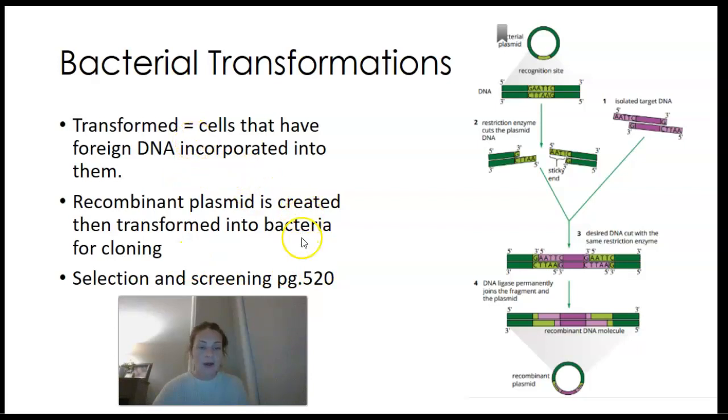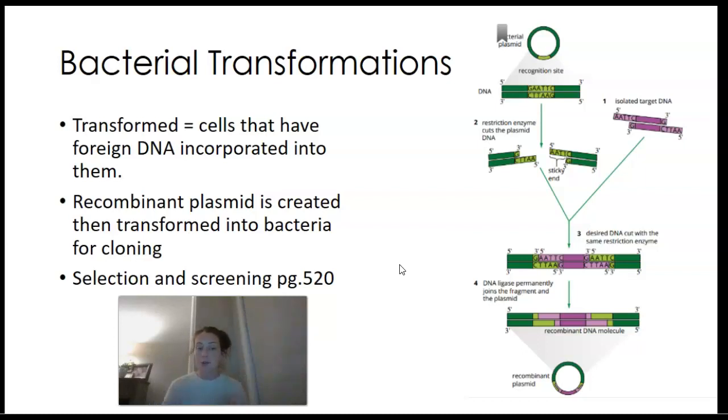So the way it works is we take the gene that we are interested in, represented by this purple sequence here, and we cut open what's called a plasmid. A plasmid is a piece of circular DNA that is found in bacteria. Bacteria have not only their large piece of circular DNA, but they also have these smaller rings of DNA called plasmids. And they're very useful to biologists for this exact reason.